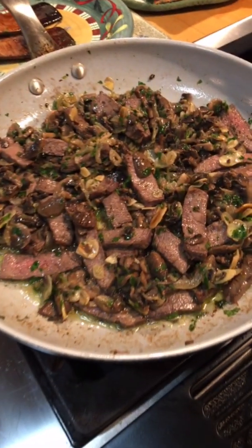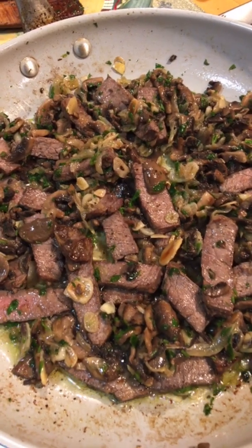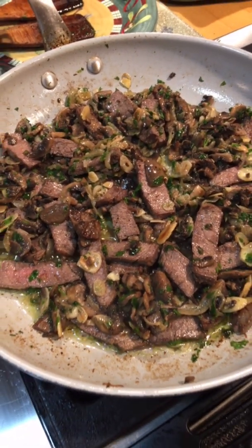Hi guys, today we're gonna show you how we make a stir-fry steak with sauteed mushrooms.